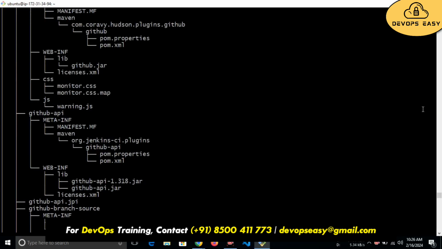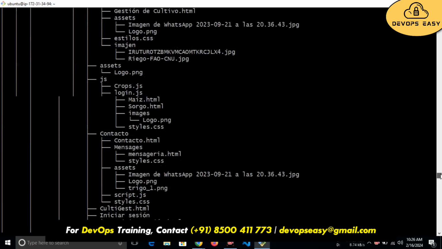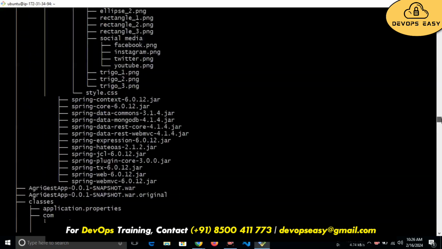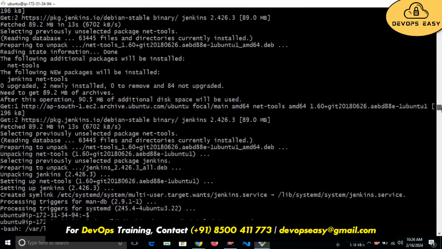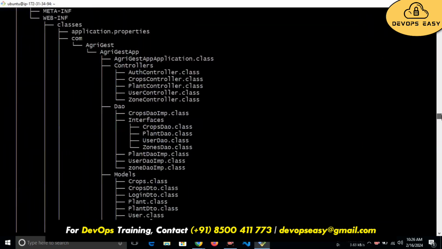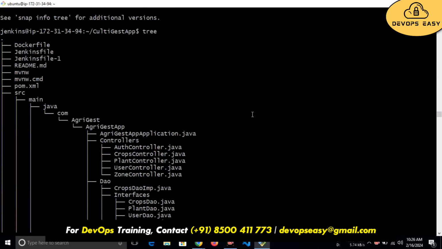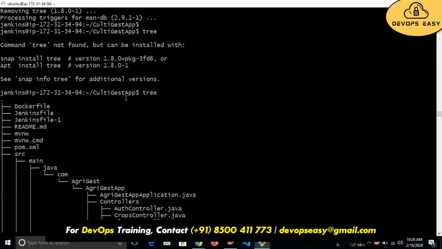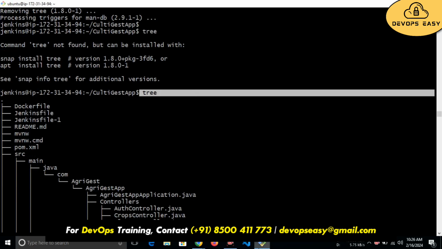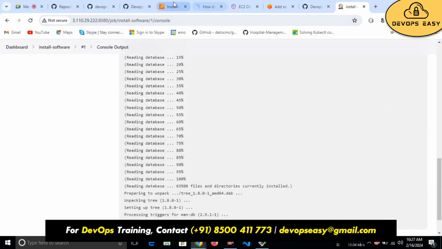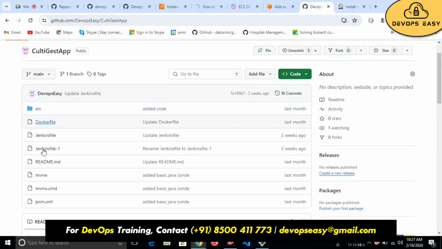Right, now I will go up. If you enter the project and I execute tree, let me go to that code. All the folders will be displayed.